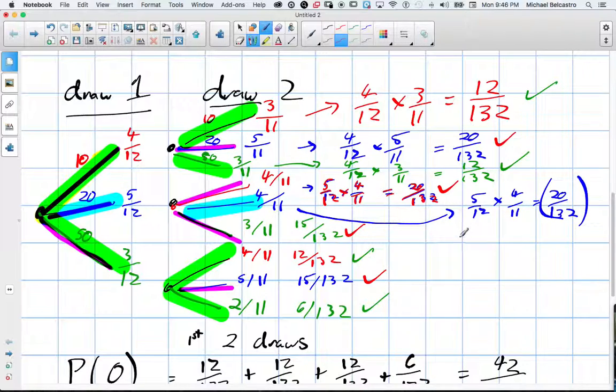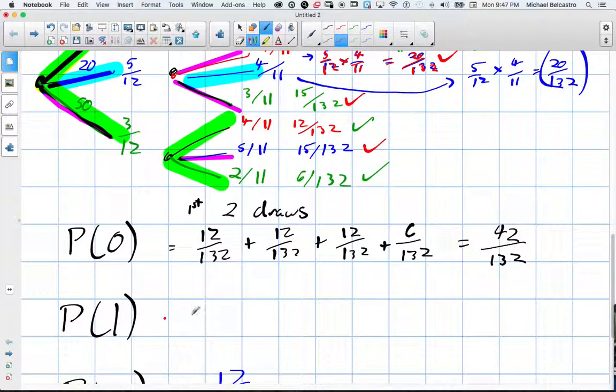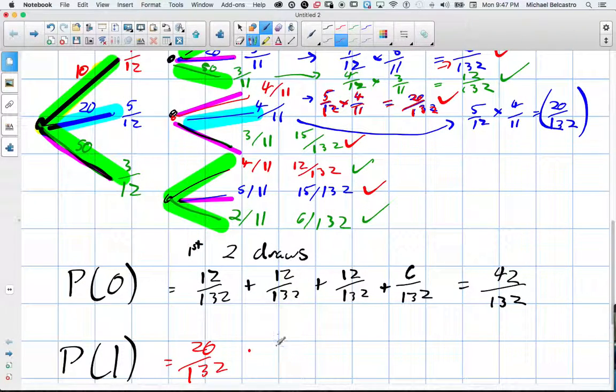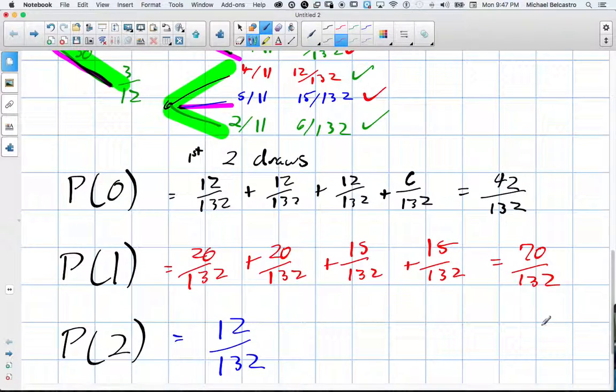Again, I kind of convoluted on the side, but we would add them all together. So I'll quickly put it in. We have a 20 in 132 chance there. So 20 in 132. That's our first one. We have a 20 in 132 again as our second. We have a 15 in 132. And we have a 15 in 132. So that would give me 40 and 30. It should give me a 70 in 132 chance of having them all together.